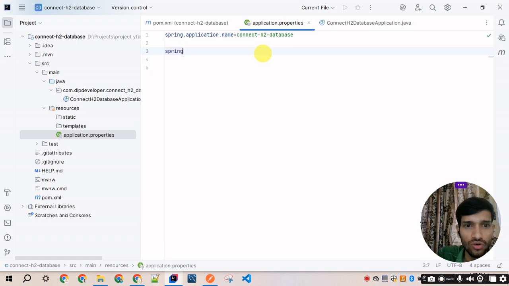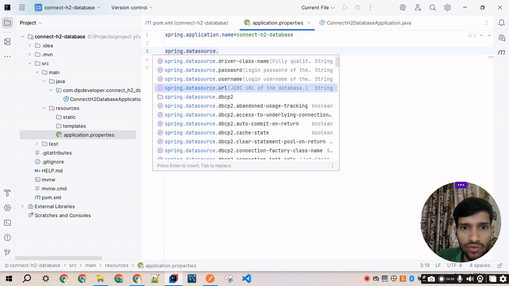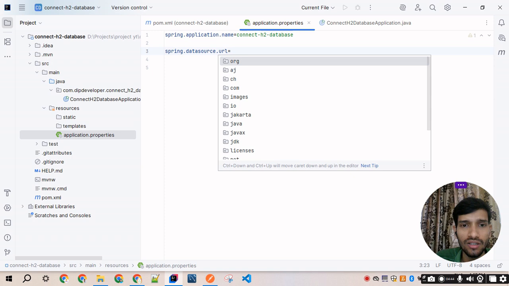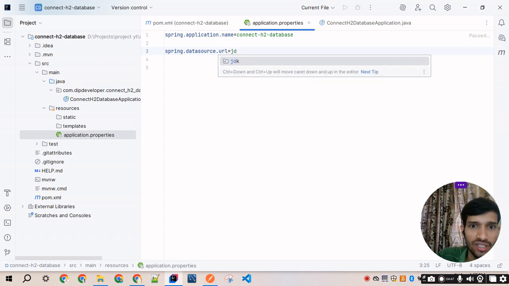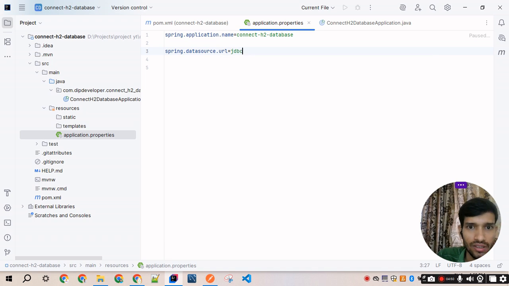So we have the key spring.datasource.url. It uses a JDBC, Java Database Connectivity, URL for this database. Previously we used MySQL, but now it is not MySQL. This is the H2 database, and we are using an in-memory database. So we use mem, and now we can mention our database name. I will mention it as testdb. So the database URL we got.